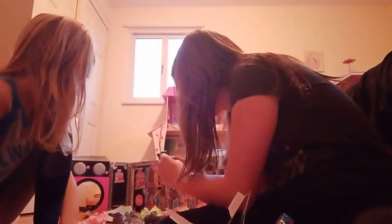I got the brush. I don't know what this is. This might be... This is for the big one? Yes, this is for the big person. For the big person. If you look right here, it actually comes apart. So you can put it on her. Oh. Alright, now we're going to the small.